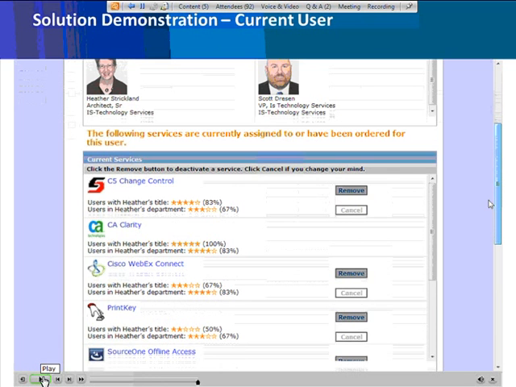And this leads me to the next section: the following services are currently assigned to or have been ordered for this user. So for the first time, and this is pretty key when we brought this to our customer base, we've now got a view into the services from an IT perspective that Heather is subscribed to or that she uses, that we've deployed to her.